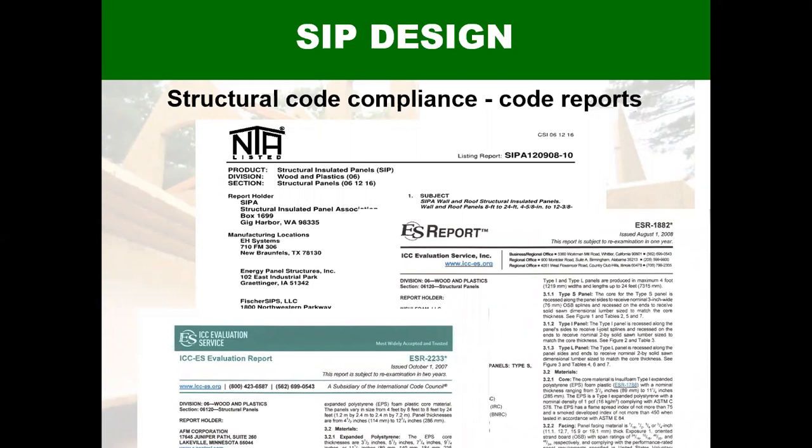We don't have any defective panels leaving our plant. Our company, and there are some other companies in the Structural Insulated Panel Association, do offer a lifetime warranty against delamination for our panels. I think a majority of companies only offer a 20-year warranty against delamination, and there are even a few that only offer a 10-year warranty. As a sales rep, I'm thrilled to work with a company that offers a lifetime warranty, because I can compete in areas of the country where normally I wouldn't be competitive.